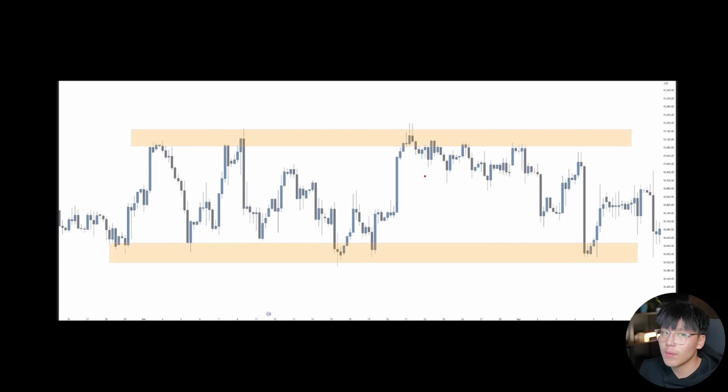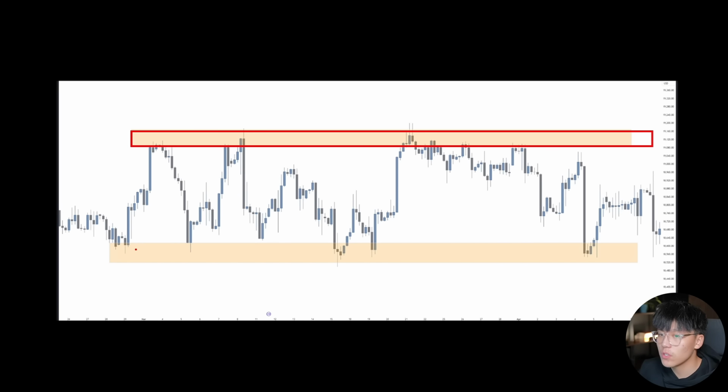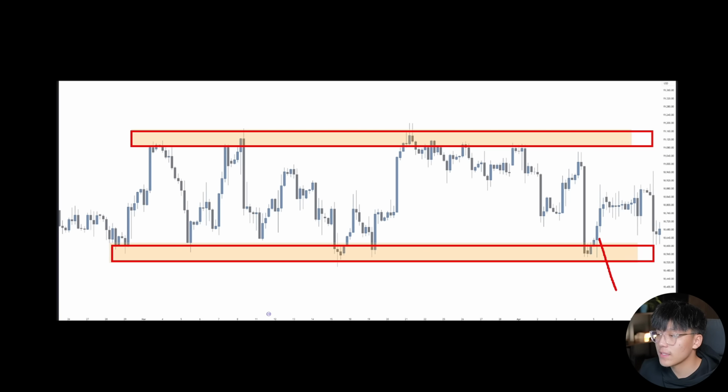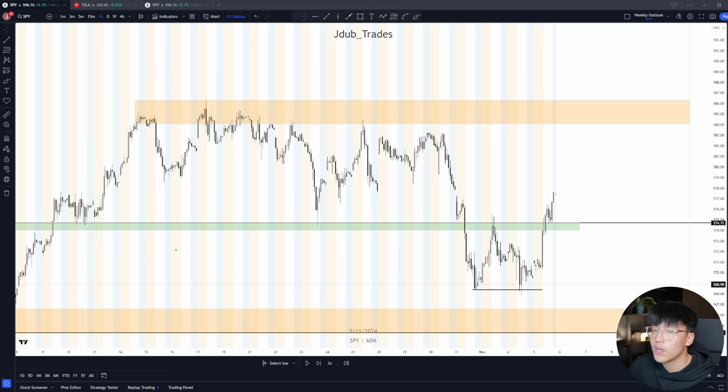As I mentioned, the only time I'm looking to play range liquidity is when price breaks outside of the range with strong displacement, and we either get that continued push towards the downside, retest, and continuation, or price breaks above, retests, and has that continuation back towards the upside. So with this being said, let's go on to the TradingView chart, and let's go over some examples in real time. So right here, you can see that we're on SPY.